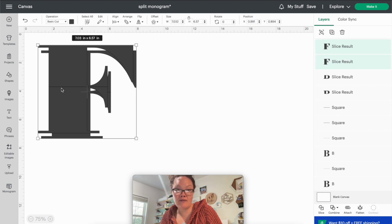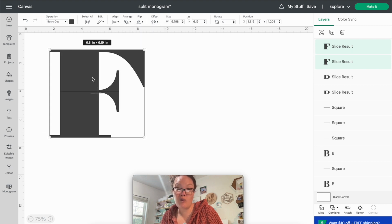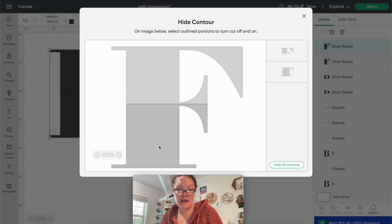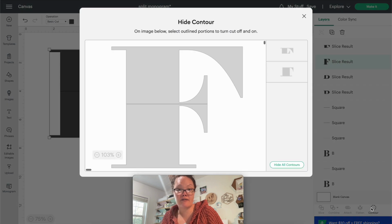Select both of the two F's that you created, align and center. There's going to be one on top of the other. That's fine. Clicking on one of them, you want to go over here into contour, and then we're just going to click the bottom one of the pieces. And then we're going to click on the second one, which is the back. Now, whichever one you clicked for the first one, you want to click the second one.